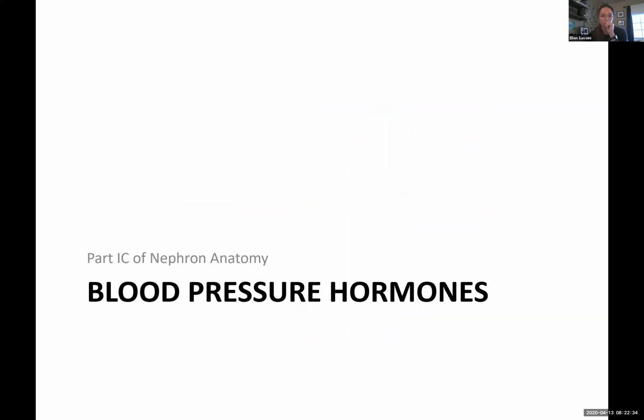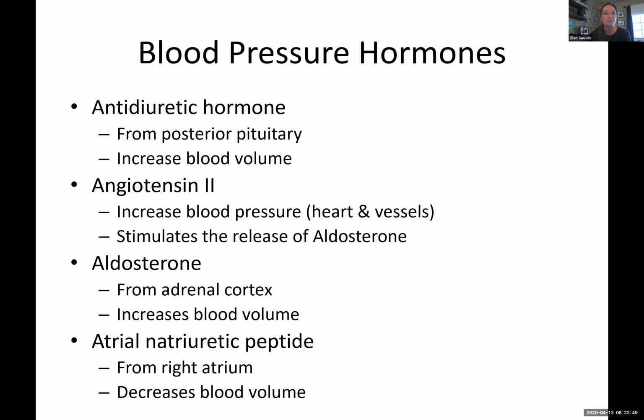So, blood pressure hormones. We already mentioned one of them from the juxtaglomerular apparatus, and that was renin. We're going to go back and recap that renin story from our vessels unit for those of you that need a refresher. These are the four blood pressure hormones you need to learn. The good news is you already learned them in unit two. We already talked about all four of these, but it's been a while, so we'll spend some time reviewing them. If you have questions, you can refer back to those notes or that lecture, or just let me know.